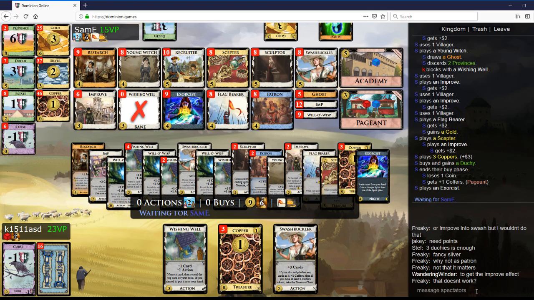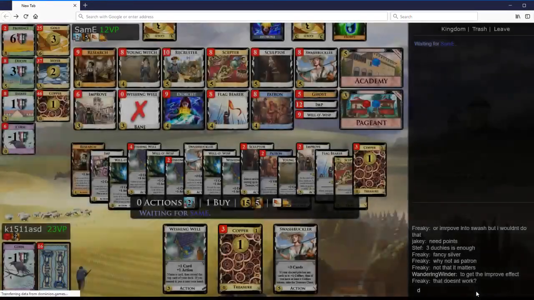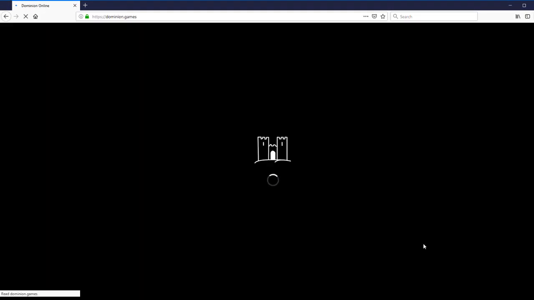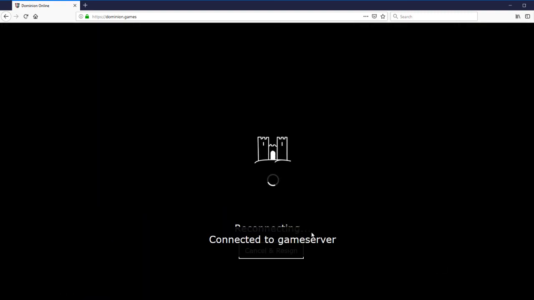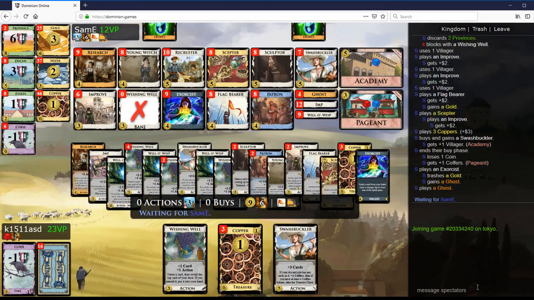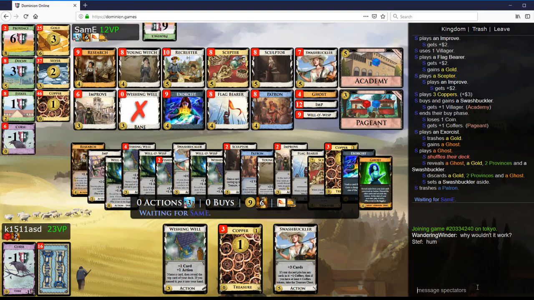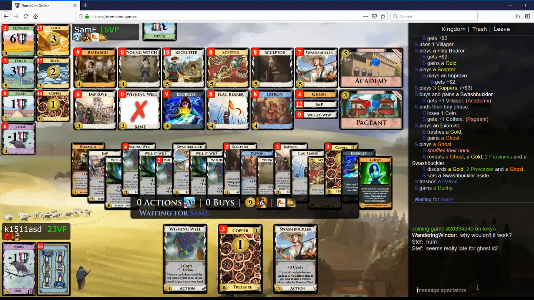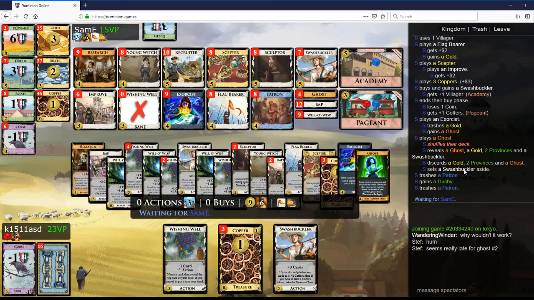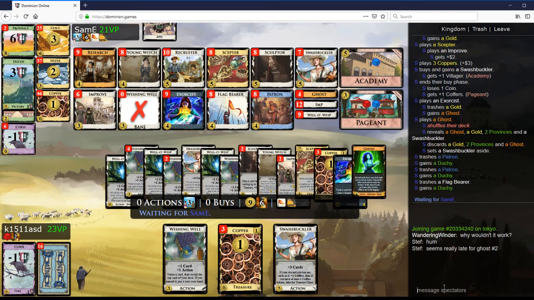So it's probably the flag bearer and the patron. No. I don't know why. Another ghost is not, I think, what I would want. Wait, what did he go? He went undid and then bought a swashbuckler? Huh.